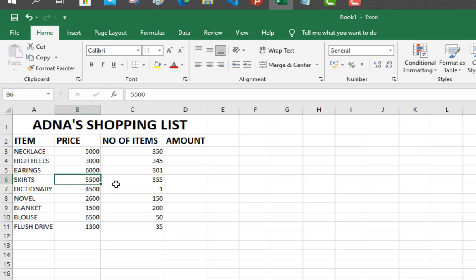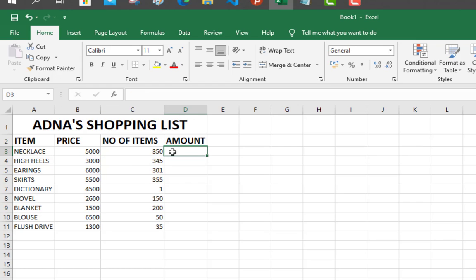So now, in order for us to calculate the amount Atna has spent on buying necklaces, we have to multiply the number of items times the price. That's how we can get the amount. And we are going to use our formulas.